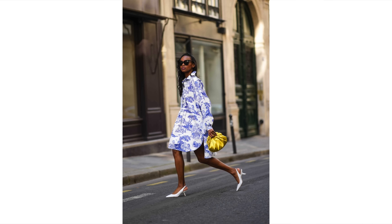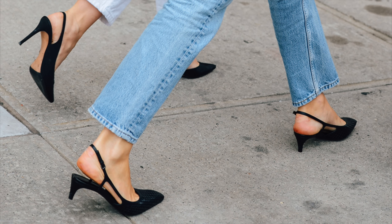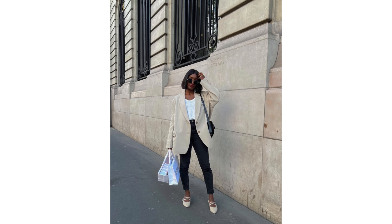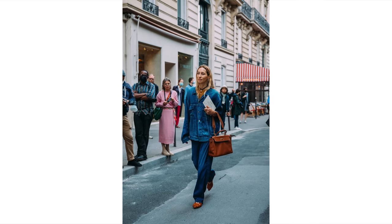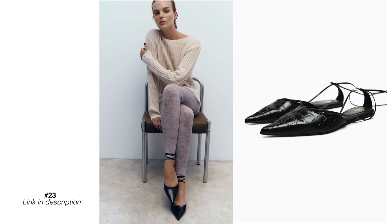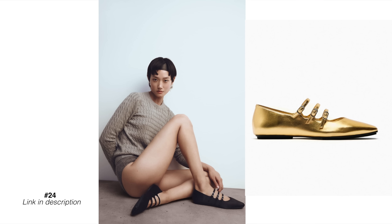There does seem to be a real return to pointed flats, and even pointed kitten heels as well. I think this is a really lovely look — it's perfect paired with slightly oversized trousers where you just see the point of your shoe peeking out the front, and also teamed back with maxi skirts and denim skirts for the season. I recently wore a pair and I'll pop up a picture here to show you. They are as comfortable as wearing trainers in my opinion, but they do just elevate your outfit. These pointed flats add an element of sophistication without sacrificing comfort — that's why I particularly love them.